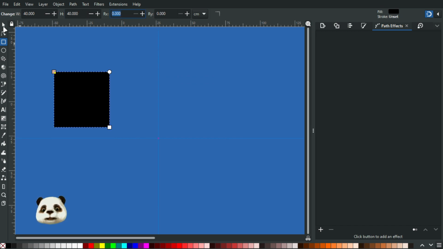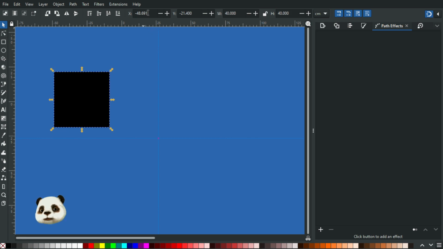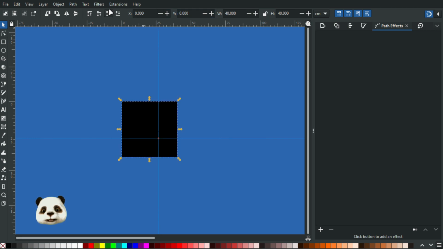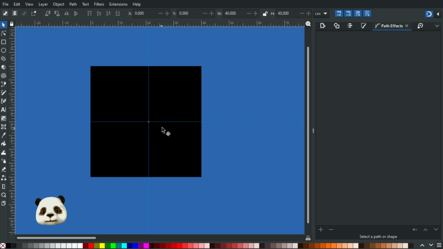Perfect, no? And now I'm gonna move from the rectangle tool to the object tool, and I want it to be exactly centered. So I'm gonna give x 0 and y 0. Bam. Interesting. It didn't center these things correctly. There we go. Center accuracy. So as we can see, now we have a perfect square.